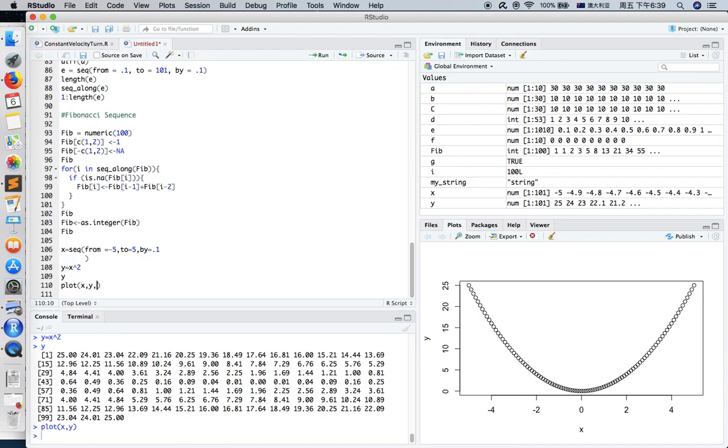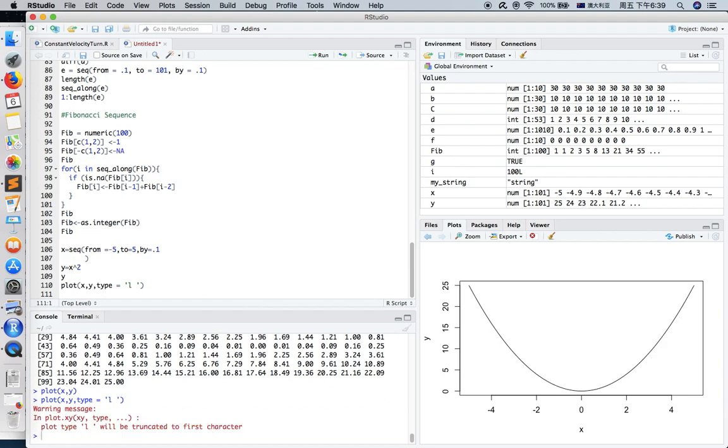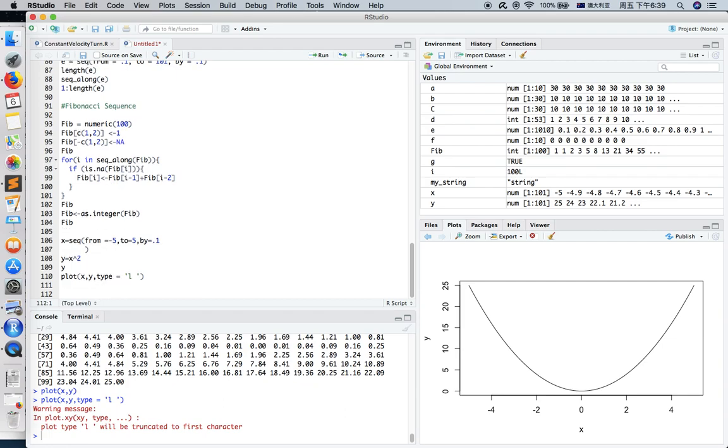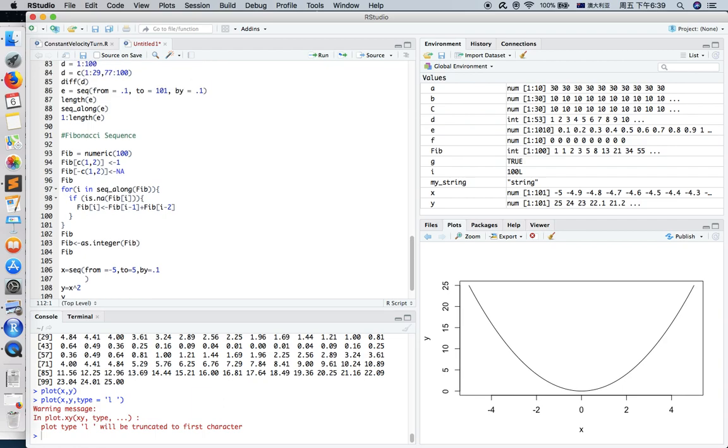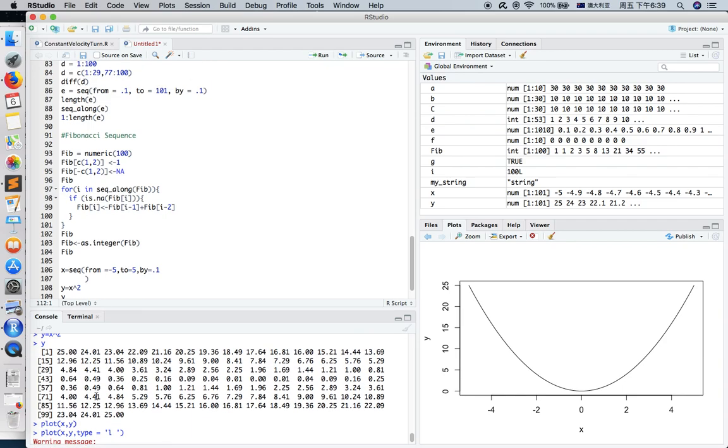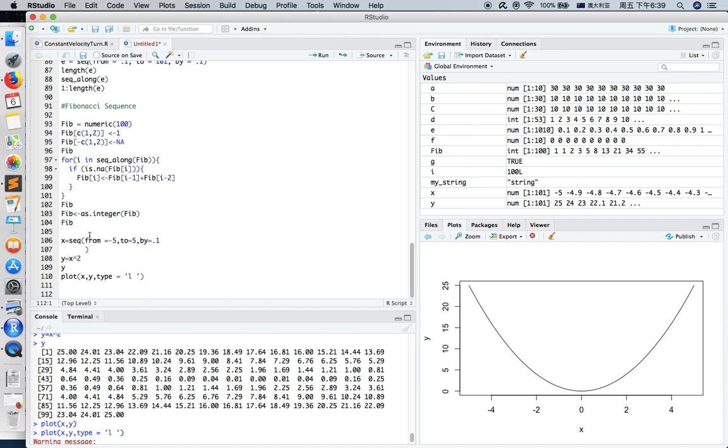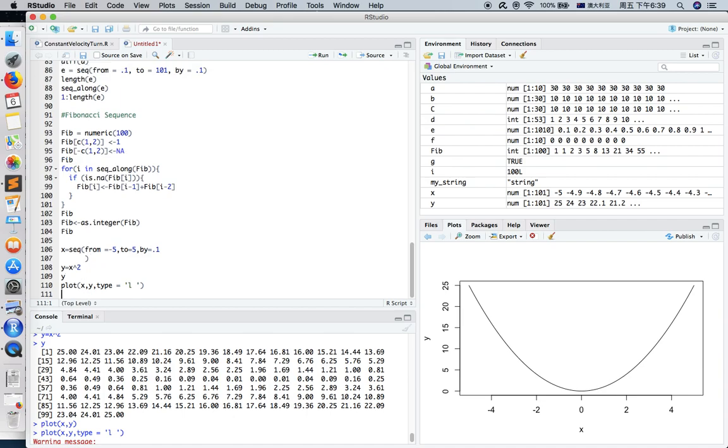And to make it turn out nicely, we use type is L. And this is my parabola. Cool. And so this is sequences.